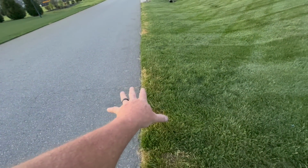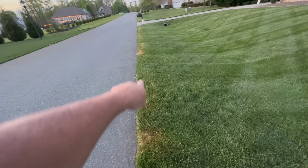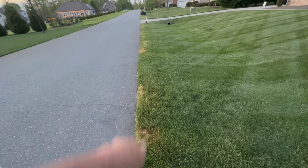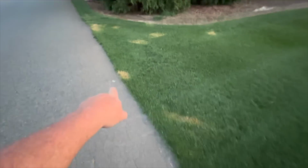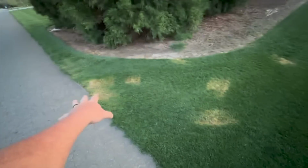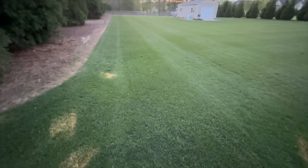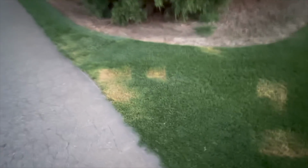Now, this is my neighbor's yard, fescue, and look at that. It didn't hardly harm that fescue at all right here. But it's definitely a different story for the bluegrass. Kind of sucks too, because I got that big mower review video coming up. Maybe this will heal back up. I don't know. Maybe it won't. Who cares? I'm excited to get those mowers over here and test them out.